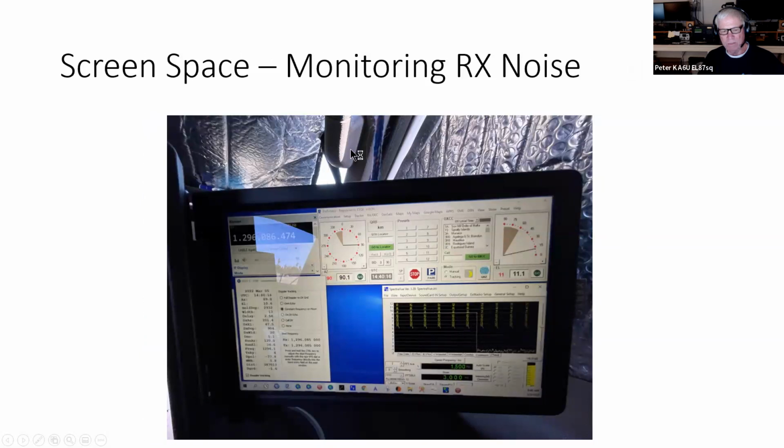And here's a close-up of monitoring screen noise here. And this is the rotator control. I also use this to monitor sun noise, so I can regularly re-peak the accuracy of my rotators by just going to peak on sun noise.